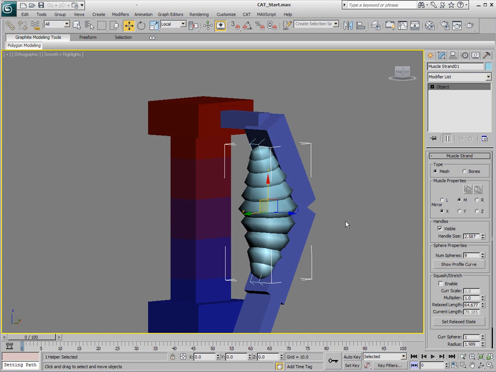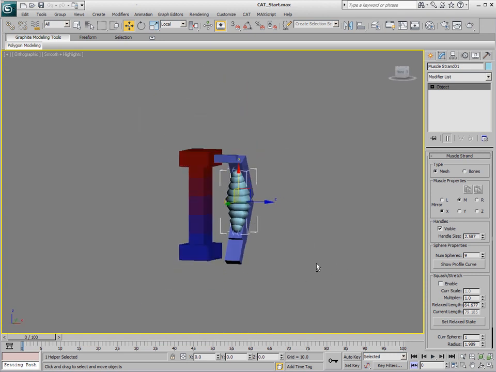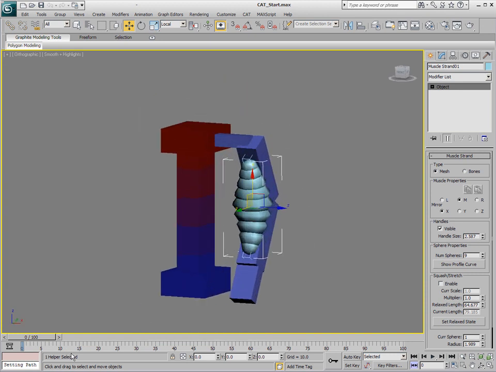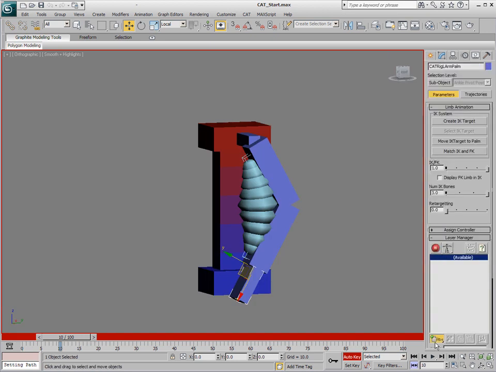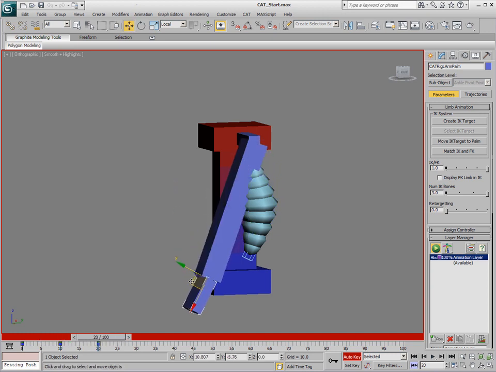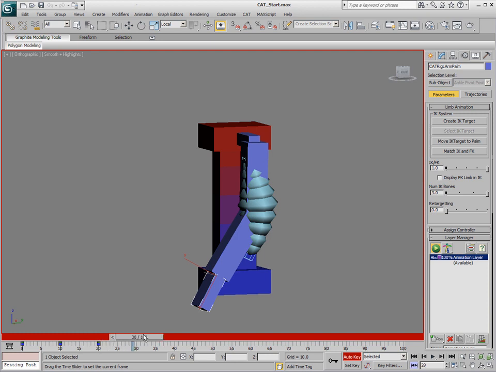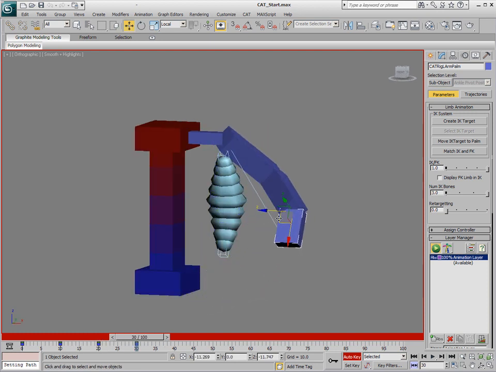Okay, so moving along, how do we get this to interact with our rig? It's pretty simple. Let's just make a quick animation for this rig. I'm just going to go into the motion panel and add a new absolute layer and put us in animate mode so that we can animate this rig up and down and just into a couple different positions and back.